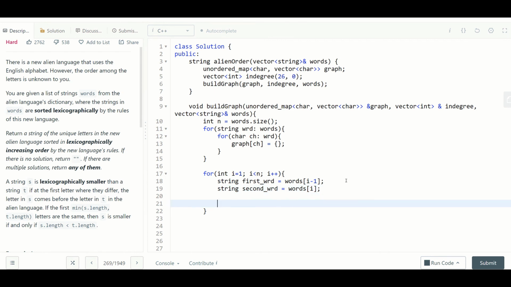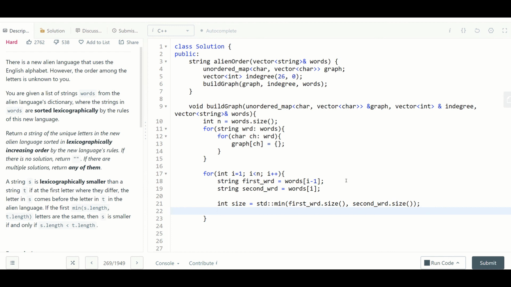Now we compare both of them. We will compare till the length of the word which is the minimum among these two, right? That's the number of characters we want to compare. So I would say size, how much we want to compare, is std::min of first word dot size comma second word dot size, and then we'll loop through them.